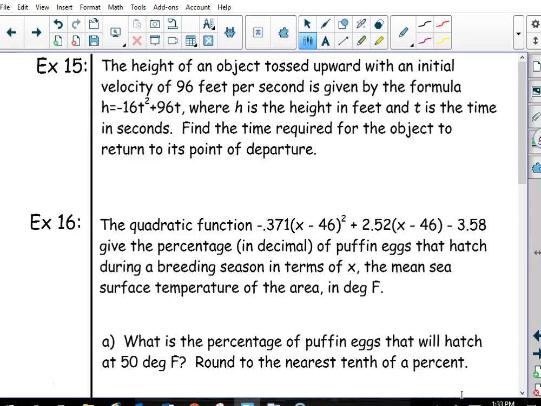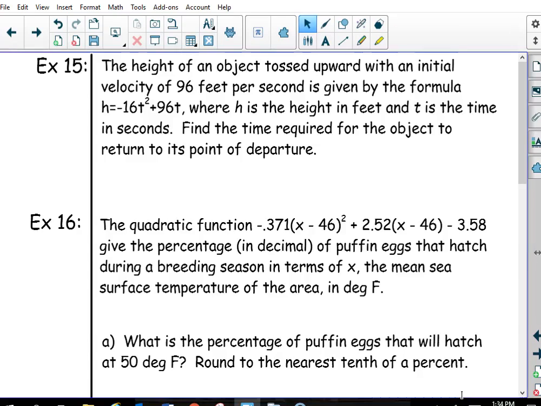And then you can also have it so that if you're throwing the object from a height above ground, you could put that initial height in as well. But because it's not there, we assume that they are throwing the object from ground level. And we're going to make the assumption that we're not going to think about how high the person is. We're just going to go ground to ground. So when this book gives us these problems, they are always really easy to factor.